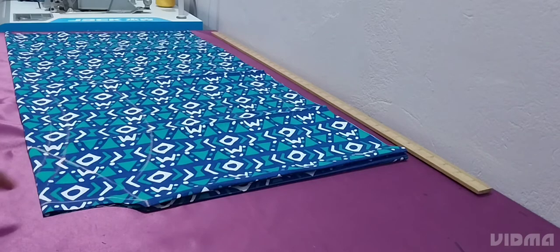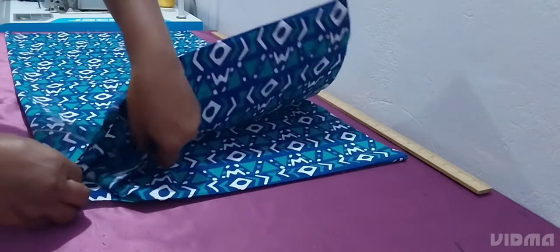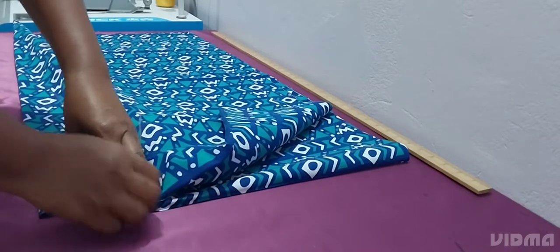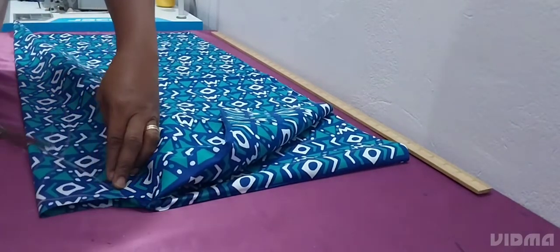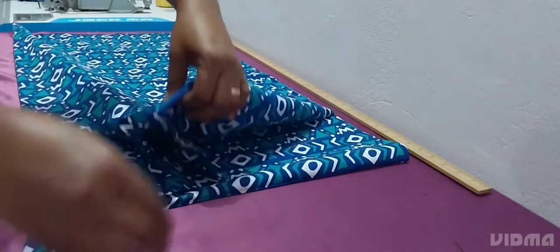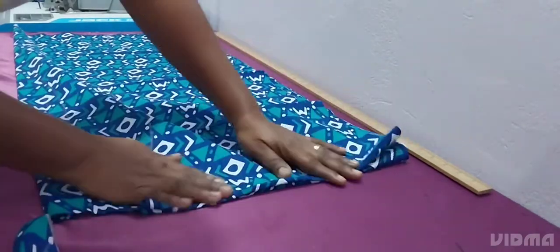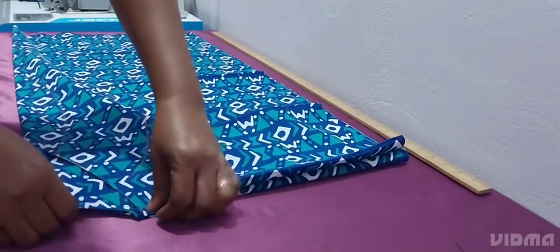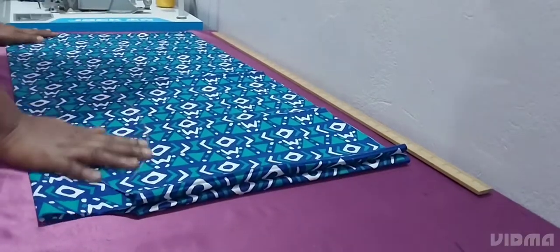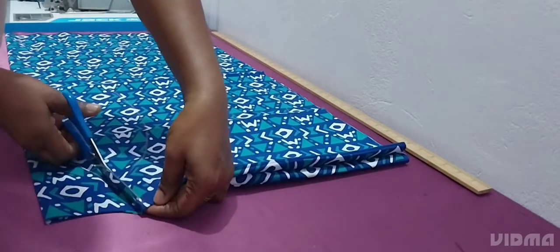You raise it up and pull the back away from the front so that you'll be able to cut your V. We are cutting the V only in the front, not both front and back. After that we'll cut the facing. I want to add a pocket, so I'll measure from the shoulder to where the pocket will start — 17 or 18 inches — then I'll notch that place. I also want to add some plain fabric for a turn-up at the bottom part.